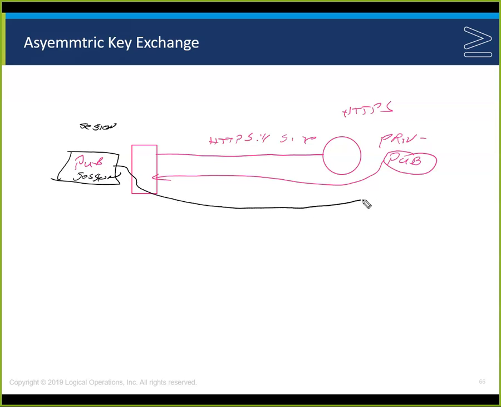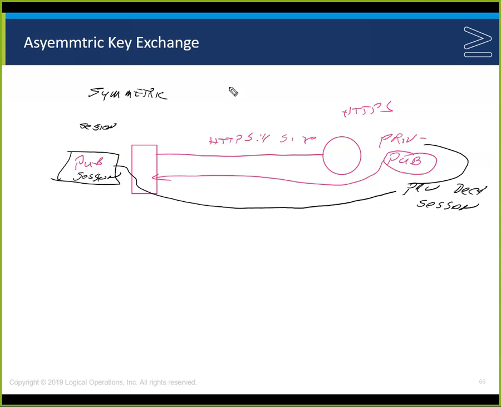It then gets sent back over here. So we have this situation here. Now the private key decrypts it, and we have a session key on both sides. Each side now has a symmetric key. We want to use symmetric keys because they're more secure and they're much faster, up to, I read some places, 1,000 times faster, or at least hundreds of times faster. So the symmetric key is going to be what we use.